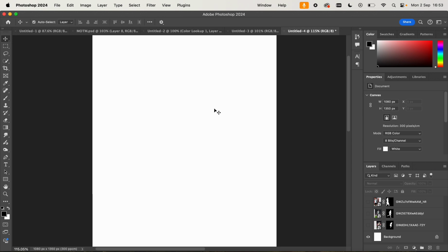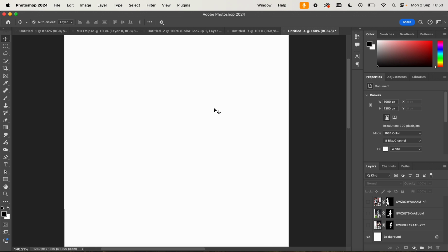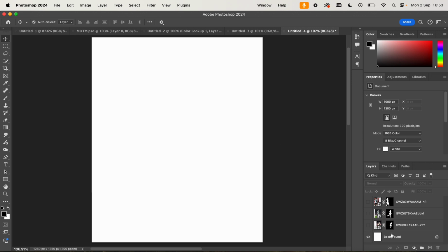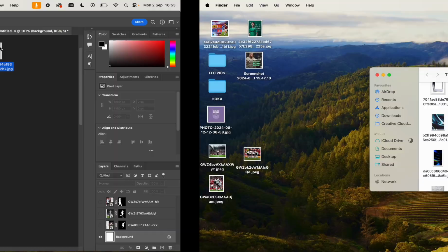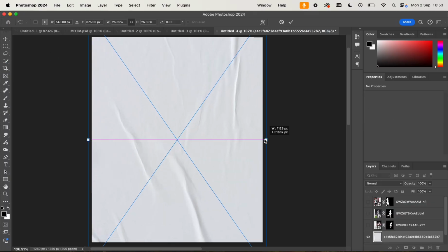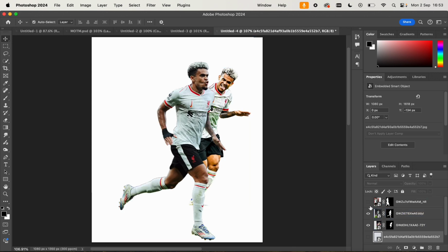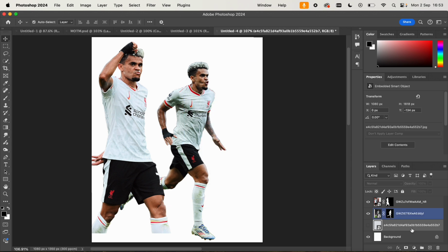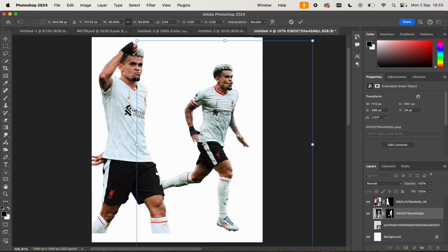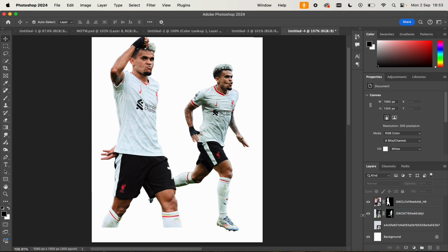Right, now that long period of cutting the designs out is done, well, it wasn't for you guys, but for me it was, we can get started with this design. So, without further ado, I'm going to grab this paper texture from my folder, which I think is quite nice. I'm just going to hide that for now and get my Diaz's. I've had a little think whilst cutting them out. I'm not going to use this Diaz, I just want to use these two, as I think this is where the direction of my design is going to go.